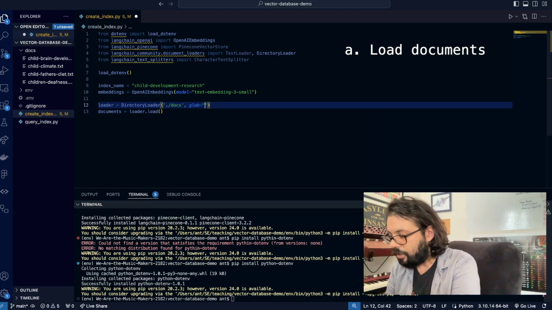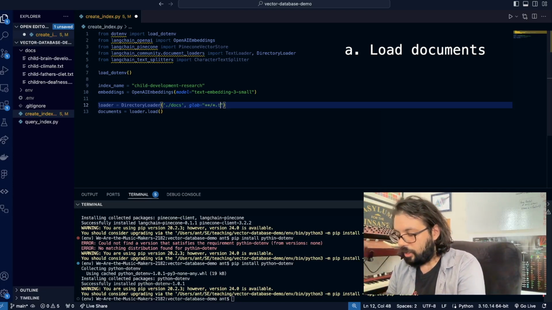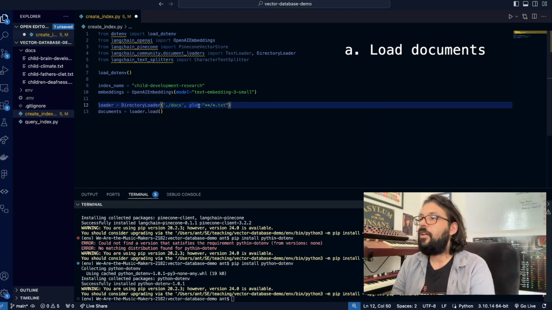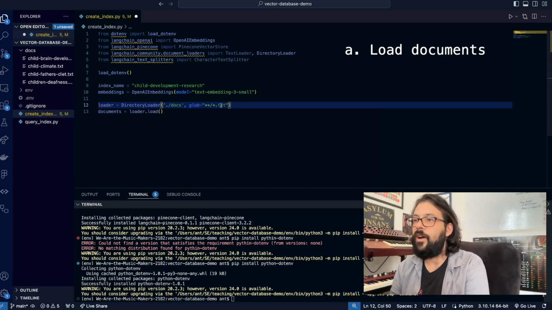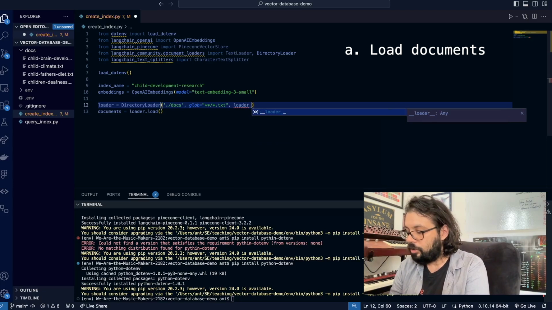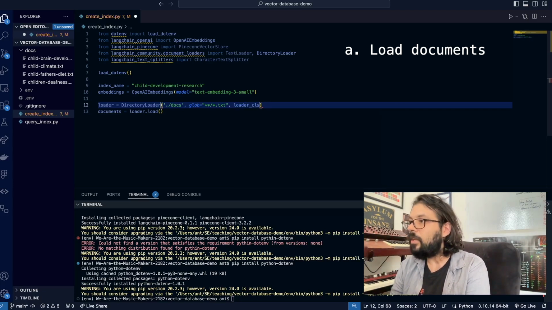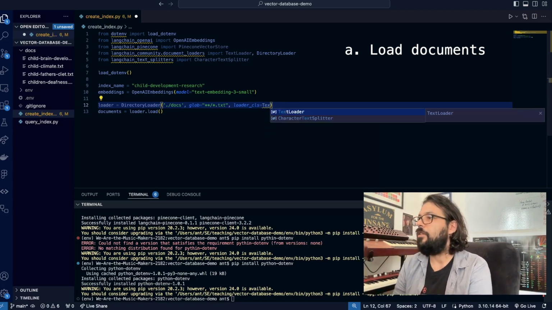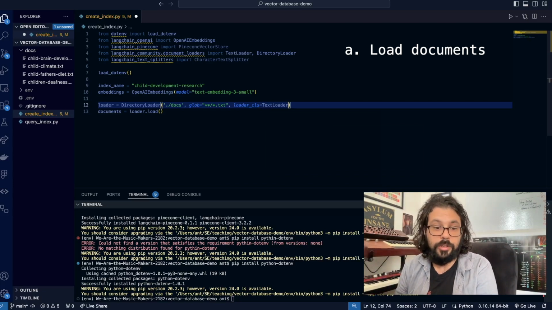It'll look something like this, *.txt, and this is basically saying just grab all the txt files in this directory, and then we have to specify which loader we want to use. So loader_cls equals TextLoader. That'll tell us which loader to use when we load each of these text files.